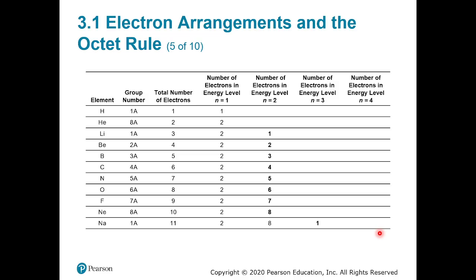8 electrons on periods 2 and 3. And how do you know that? Well, you really just have to look at the periodic table, don't you? Yeah. So how many electrons does it want to fill up on period 2? Count across from left to right. There's 8 spots. It wants to fill in 8 electrons. Okay. That would be a full octet on period 2. 8 electrons filled in, full octet on period 3, right?